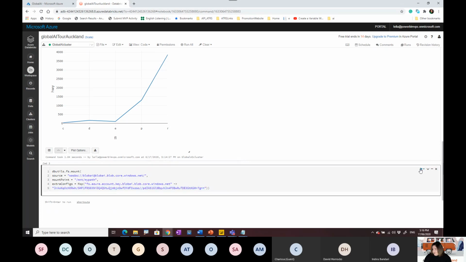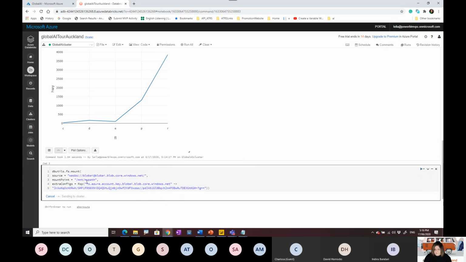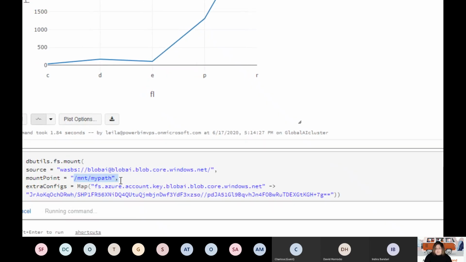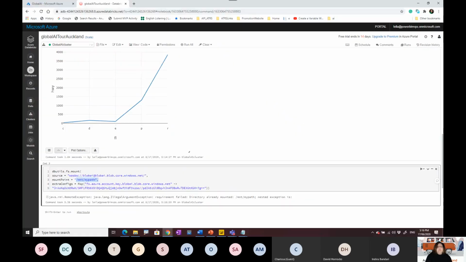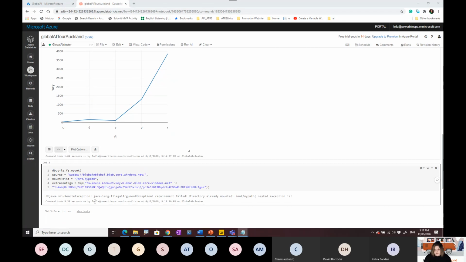So that's one. I run it. And it's going to mount the table to this link. So I'm going to create a link like this, and it's going to mount all of the tables that I'm creating here through there. So then in the next cell, after it's run, let's take maybe a couple of seconds.